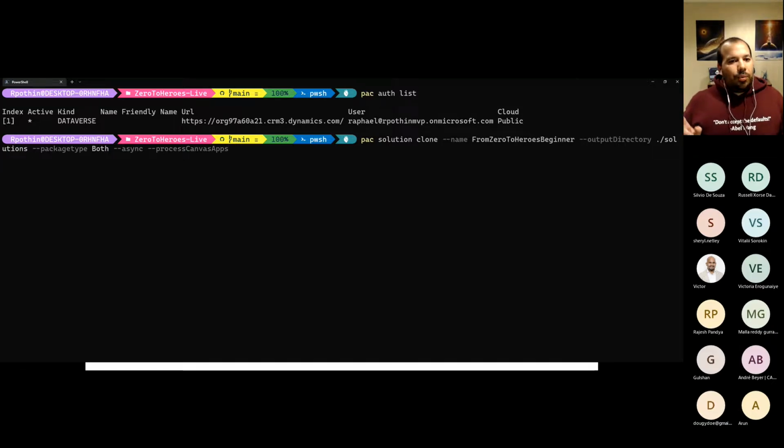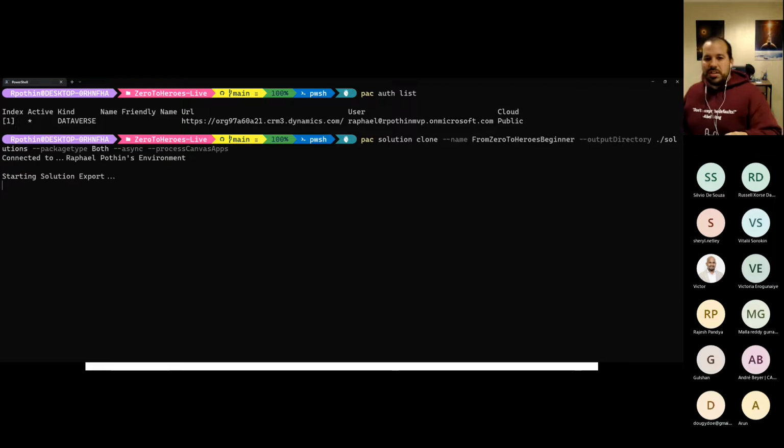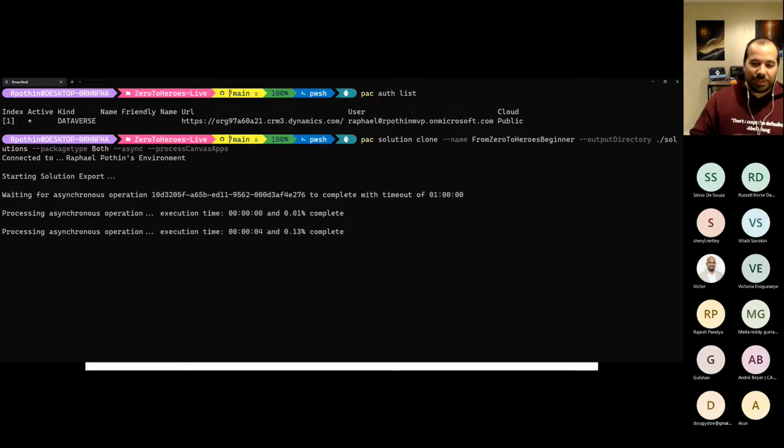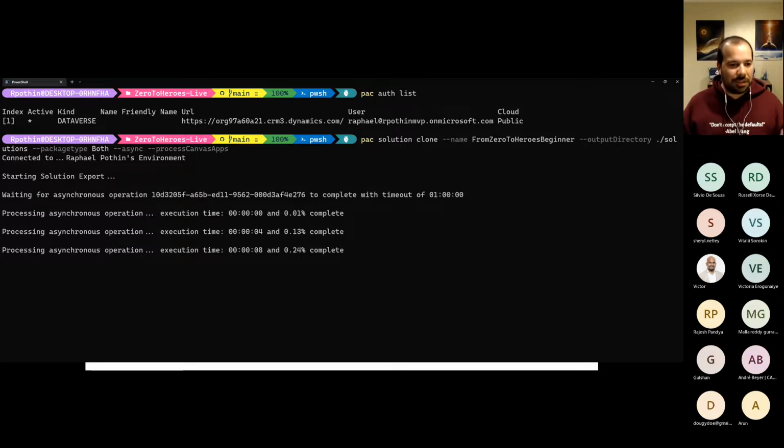And what's going on when you run this command? It will export the solution, but it will also unpack your solution. So by using one command, you have both steps already done. So from my point of view, it's great.